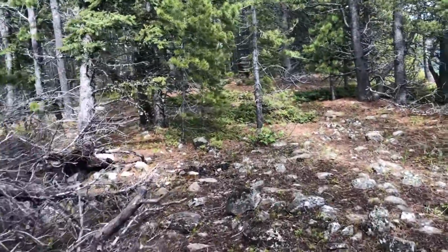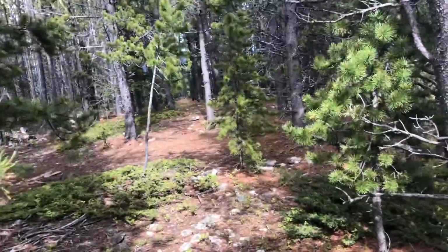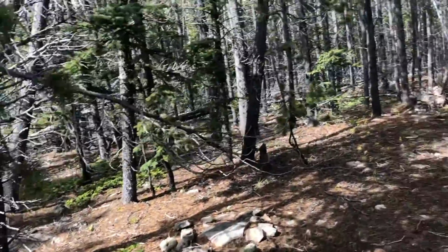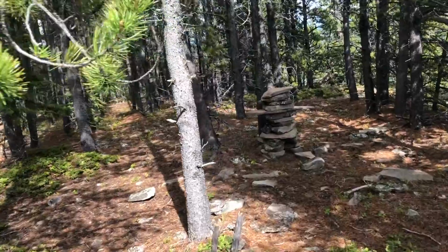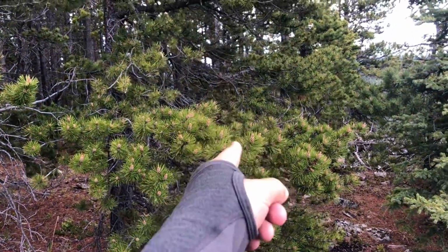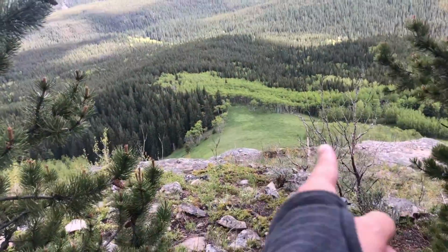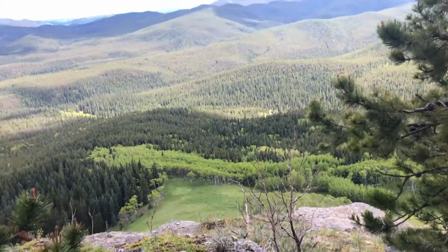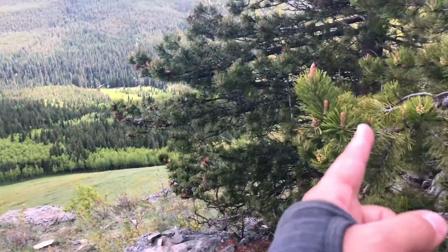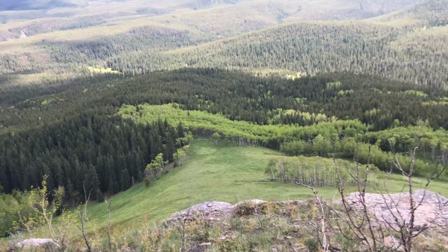Now, I see I'm supposed to descend to a ledge with a big cairn, and I see a huge one here, but it doesn't match the one in the book, so I think I have to go farther. That's a good sized cairn though. I started to follow the ridge down, and that just seemed wrong, so I got back into the book. Now it seems like I need to go down into this grass. I was looking for that cairn. Now it just says descend to a lower ledge, so I kind of found this. I'm going to go down here and look out over this direction, and then I have to get my way through that, so that'll be interesting.